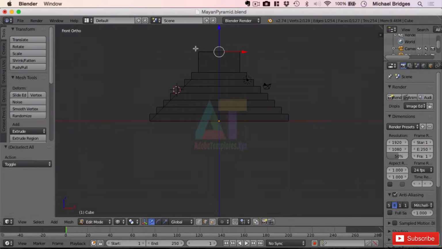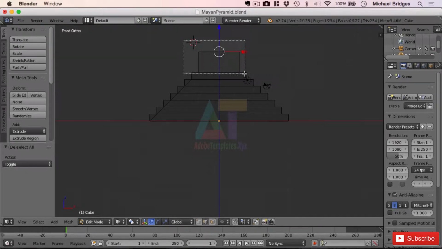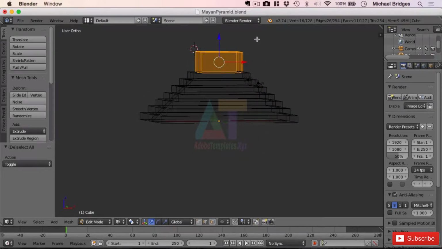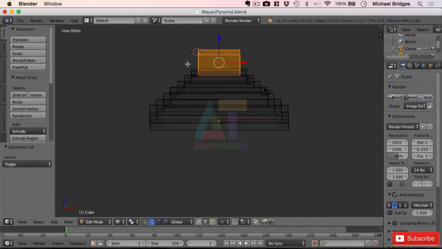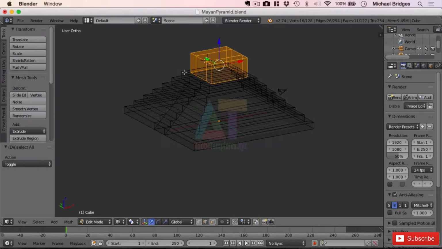Rotate it back round. In wireframe mode, when you use a selection tool, it selects through your object. So if I'm cautious now about how I'm selecting, that should have selected everything on top. You have to be careful. If I drag the box round too far, I'd have selected all the top of the pyramid as well. Now, in this view, you'll notice if I then go and box select that edge, it adds to the selection.